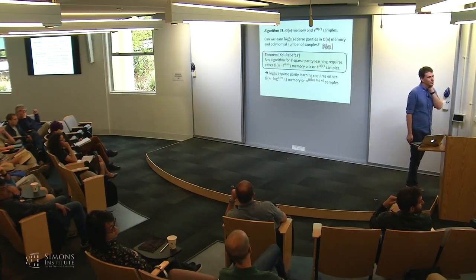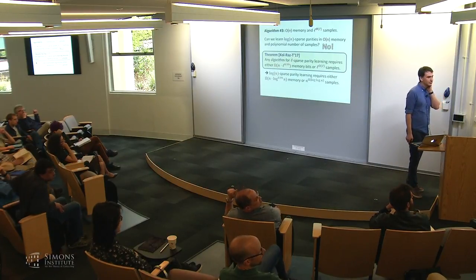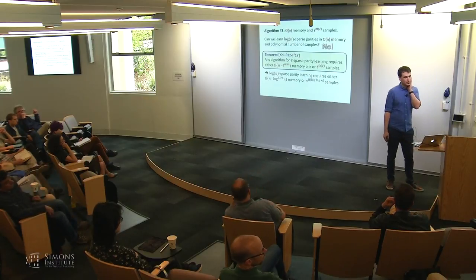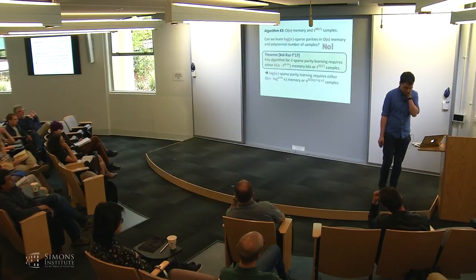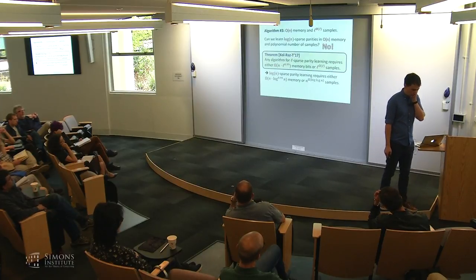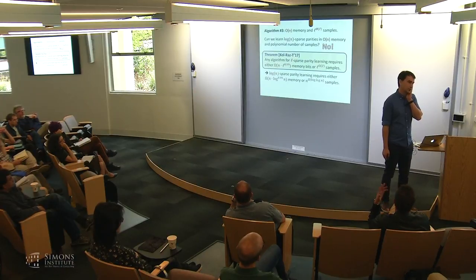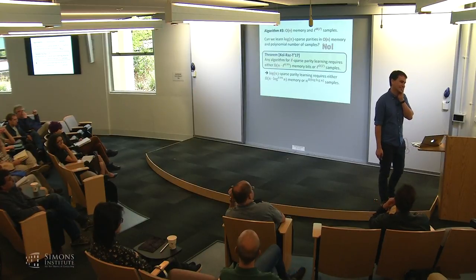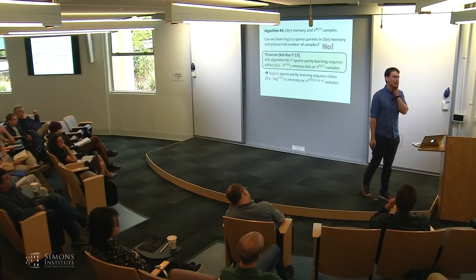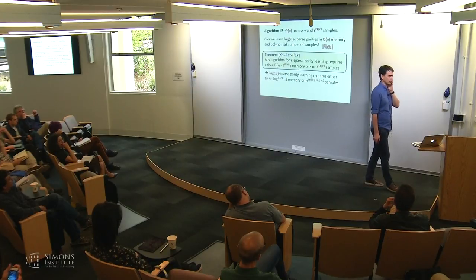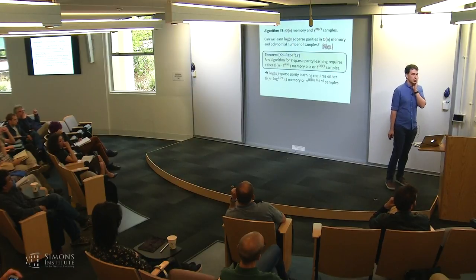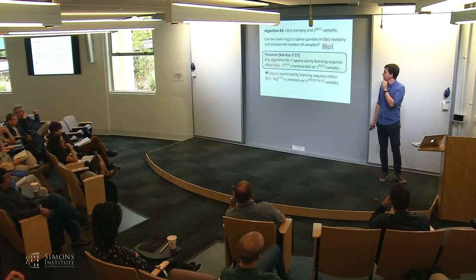Sorry. Are there any better algorithms for learning DNFs or decision trees, which satisfy the lower bound but are better than the trivial algorithms? You know what I mean? There seems to be space in the middle, right? For example, learning a log n size DNF. Yeah. Okay, so it's a very good point.